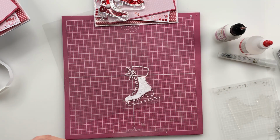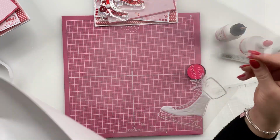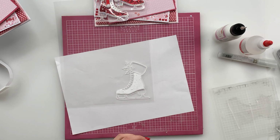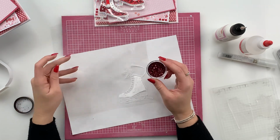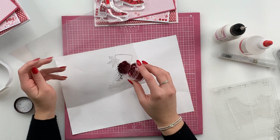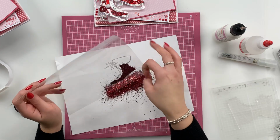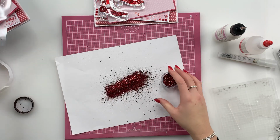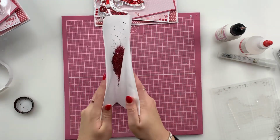Okay, and then I'm going to bring in our Red Velvet Sparklicious. And then our red poinsettia, sorry, I forgot red velvet. Let's have a little look. Yeah, there it is. Just picked out the wrong one. So this one's a chunkier red. It just looks lovely. It's a beautiful colour. There we go, and just get that back in the pot.